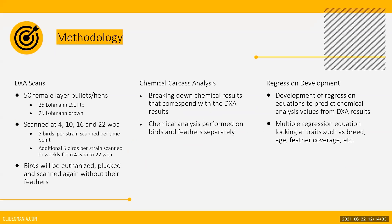To accomplish these objectives, we will be using 25 Lohmann LSL light and 25 Lohmann brown female layers ranging from 4 to 22 weeks of age. Five birds per strain will be raised on campus and scanned bi-weekly throughout the trial period. Additionally, five extra birds from each strain will be scanned at 4, 10, 16, and 22 weeks of age. During these scans, birds will be restrained using foam devices with Velcro straps, and a black lace sleeve will be placed over the heads of the birds to lower their stress levels. We will also be testing the impact of positioning on the DEXA scanner by scanning birds individually versus scanning multiple birds at once. Scanning individual birds comes with the bonus of being able to break down the body into sections; however, if you're looking at composition of the entire body, using multiple birds per scan can save money.